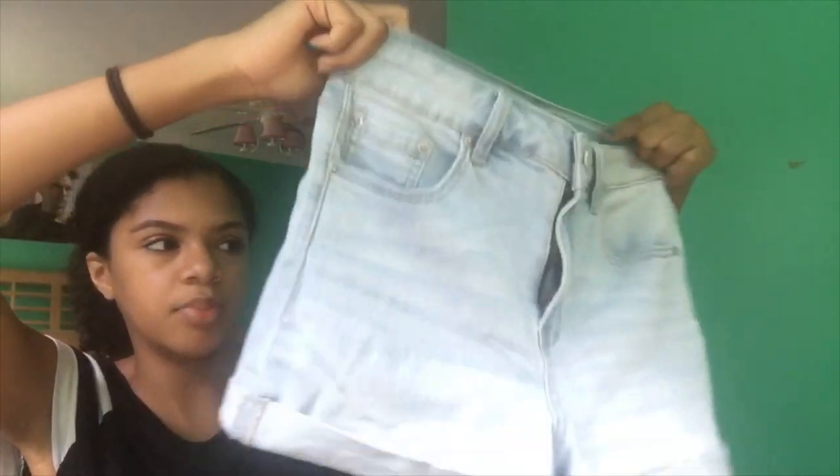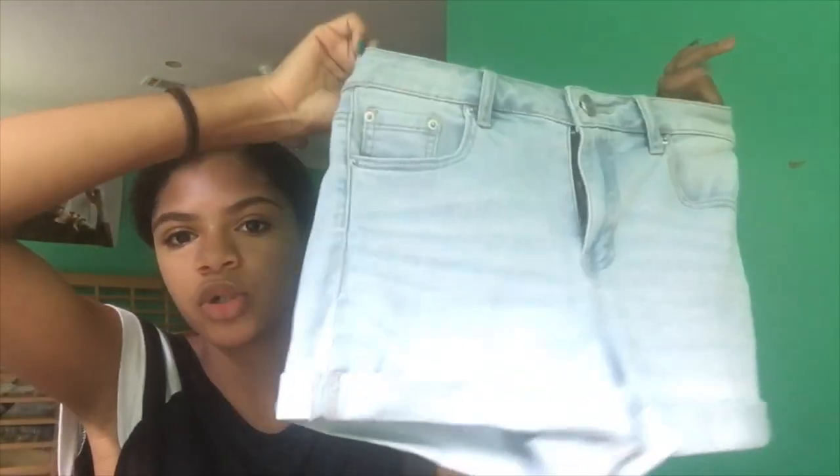Next I got this pair of high-waisted shorts. They're a light wash — looks kind of white but they're just light wash blue jeans. I hate low-rise anything, and these are high-waisted which I love. I got them at Route 21, the material is really good — same as the jean skirt, but softer. They do smell chemically. I'm in a size 6, and they come up really high on my ankle because I'm really tall.